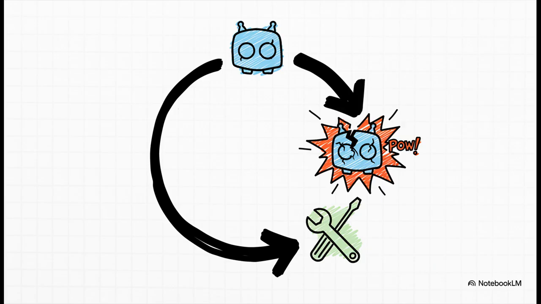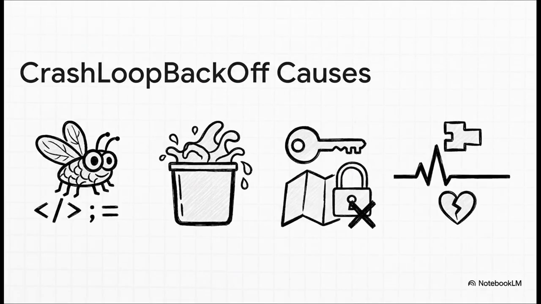this endless loop. Now, this one can be a little trickier to solve, because usually the fault isn't with Kubernetes itself. It's something with your application or how it's configured. Could be a bug in the code that makes it exit right away. Maybe the pod is running out of memory and getting what's called killed by the system. Or maybe it's just missing a critical piece of its setup, like a config map or a secret.